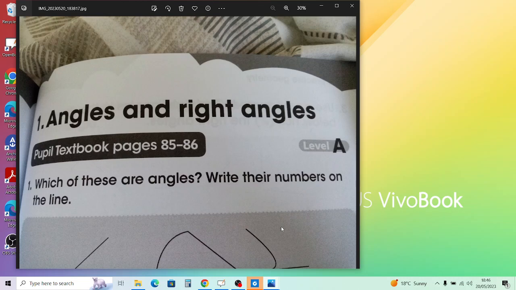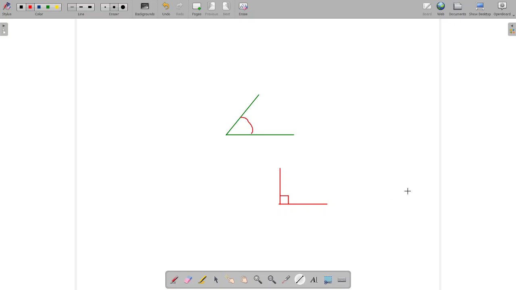Question 3, use a set square to find right angles in the drawing. A set square is a shape that allows you to know that an angle is a right angle. What you can use is a square piece of paper. All of these angles are right angles. I'm not drawing it correctly, but all 4 sides are right angles. So any of these you can pick up and put against there.